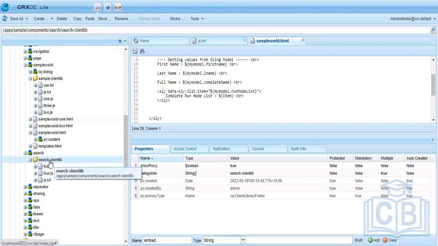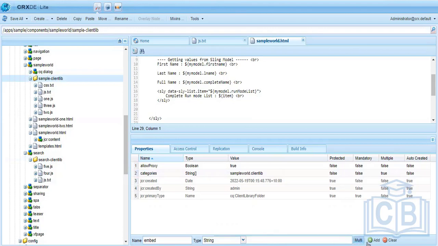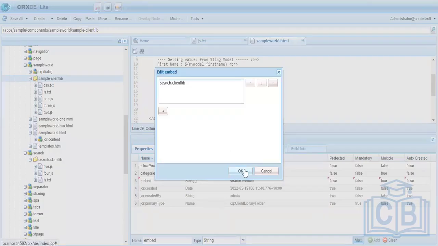It's not search hyphen, it's search dot, because this is the... okay, so I will go over here and will write search dot client lib.